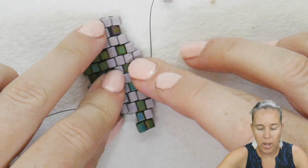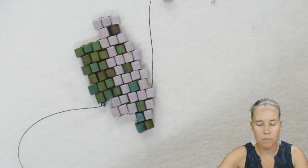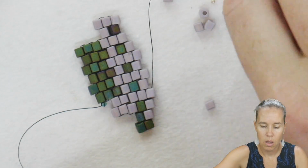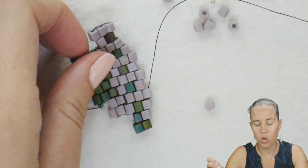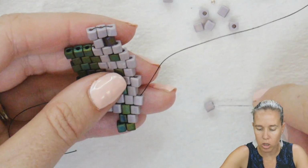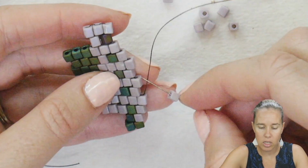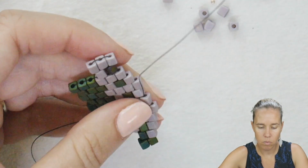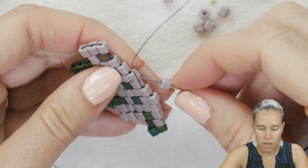I'm going to then go in, and I'm going to show you now how we're going to do this the long way. So if you do want to have no thread showing, you're using smaller beads, and you see that on the diagonal. If I'm going back through now, and I have 1 bead and 2 beads that I'm going to add.